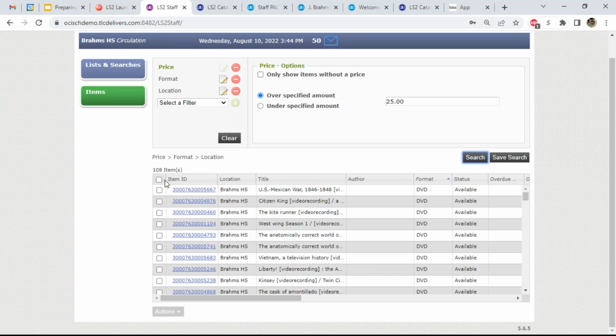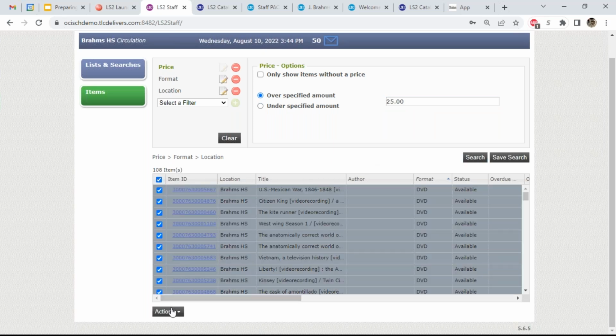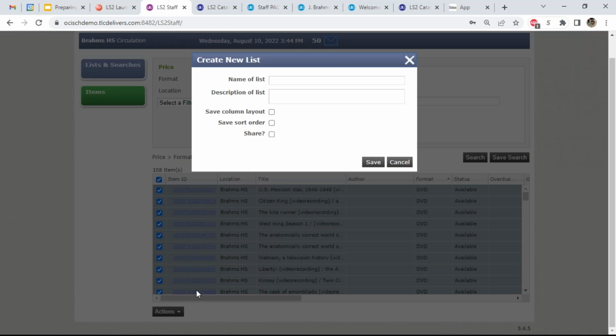And again, we can select these items to export them, use them outside the system, print them out, save them to a list. You can also save this search like I just mentioned, or we can save the list as a static list so the item list won't change. So if you save a search, you can go back and use it at a later time and it executes the search brand new with the parameters you saved, or I can create a static list.